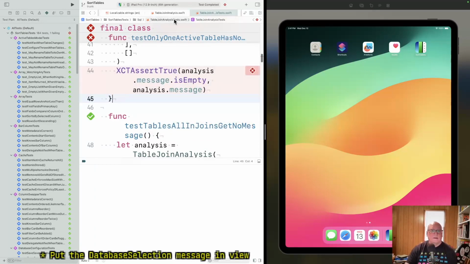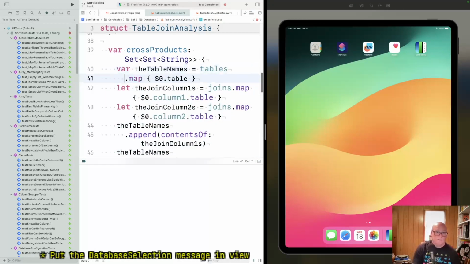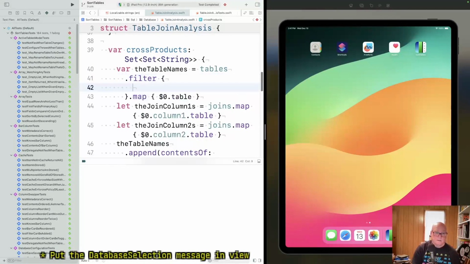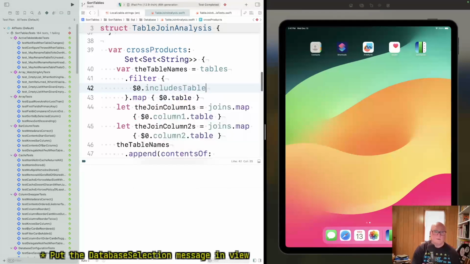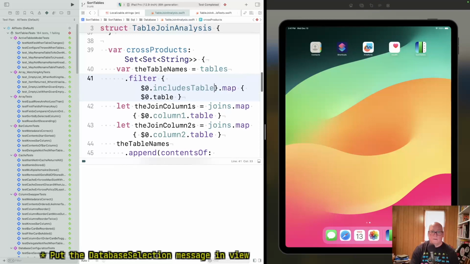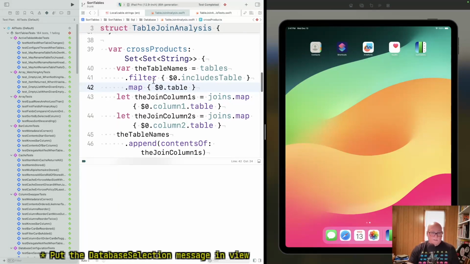Okay. And I think in our analysis, we just took the tables, but I think we need to filter $0 includes table. And I think I can fit that on a line. Okay. So only include the ones that are actively mentioned, map them to their names.